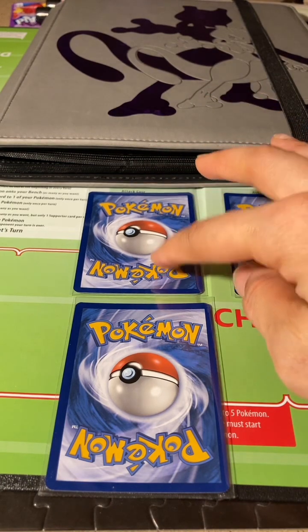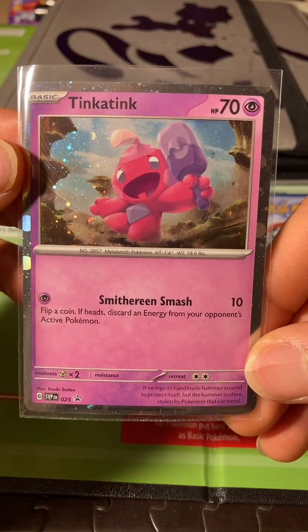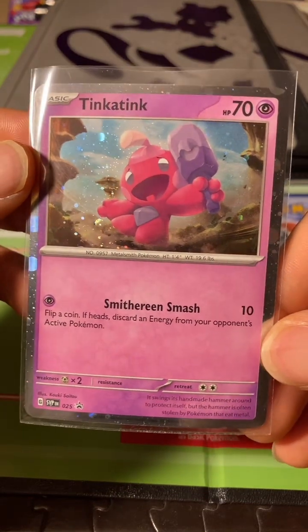Okay, so next up, I'm thinking this middle one. So we're gonna go down. And we've got a Tinkatink. Oh, look at it, so cute.